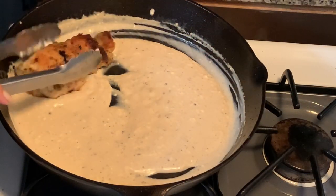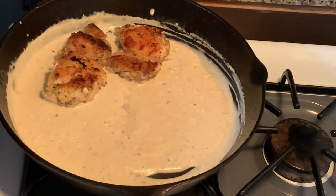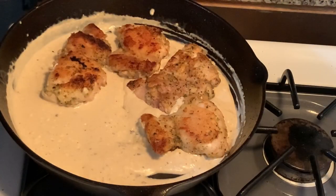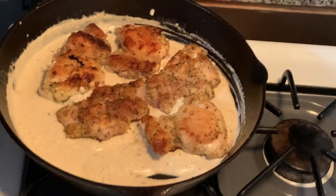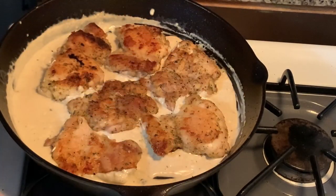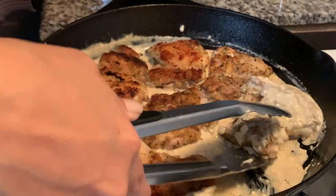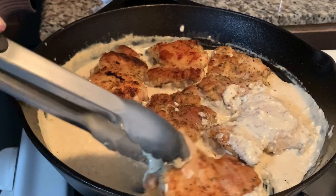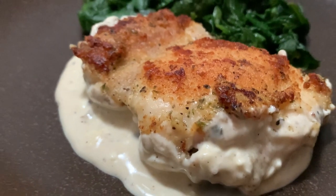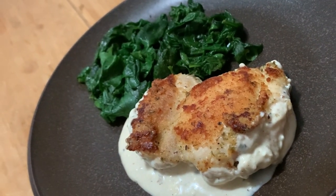Last step is to add the cooked chicken back into the sauce. The instructions say to fully coat both sides, but I didn't really like the way it looked aesthetically, so I just put it back into the pan and served it that way. You can coat both sides or drizzle some of the sauce on top of the chicken. Rob really liked it. Colin thought it was good, but he is a plain chicken kind of person who doesn't like a lot of spices. He did like the sauce, though. For those who don't like a lot of seasoning, it's actually quite mild. Served it up with some sautéed spinach, and that was our dinner for the next night.